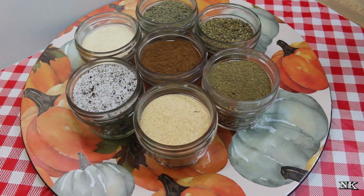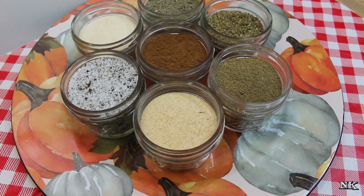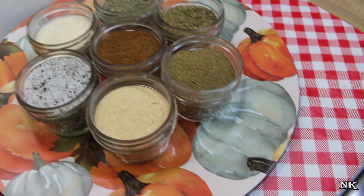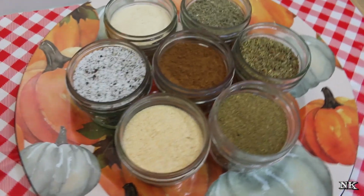When you get through your whole list and you go down the spice aisle and you find out that a little container of cloves is going to cost you almost $10, it makes you want to cry, especially if you're on a budget. I say have them check the Latin food section too, because sometimes they're a lot cheaper there. That's a good idea. The same spices. Rick brings up a really, really good point.